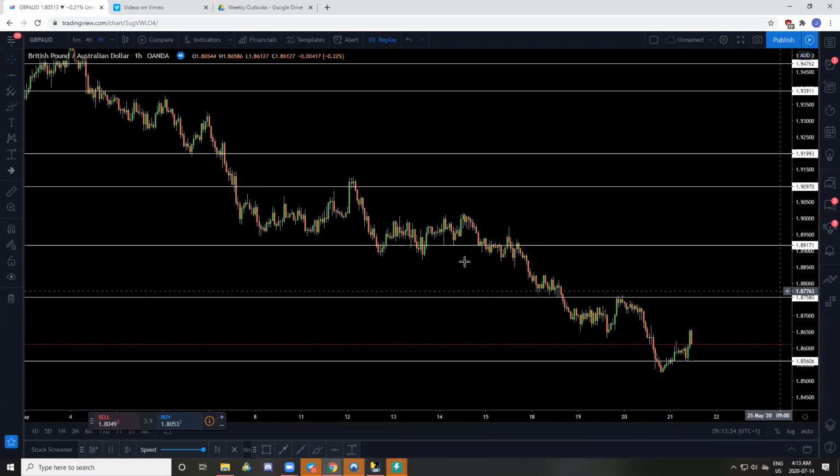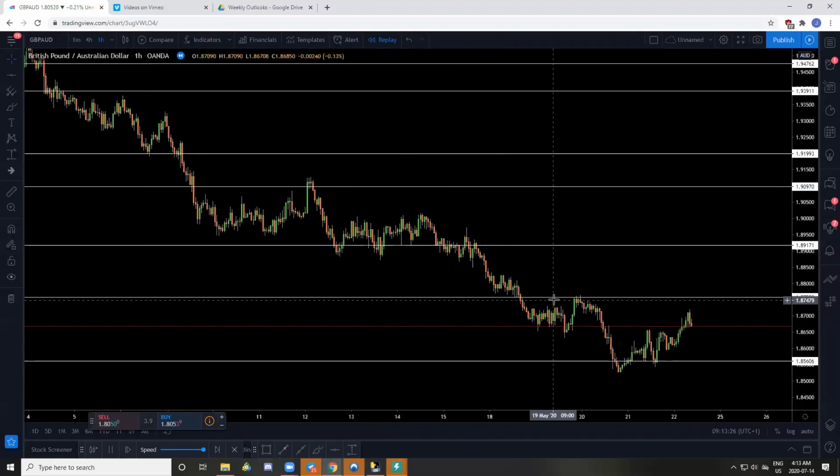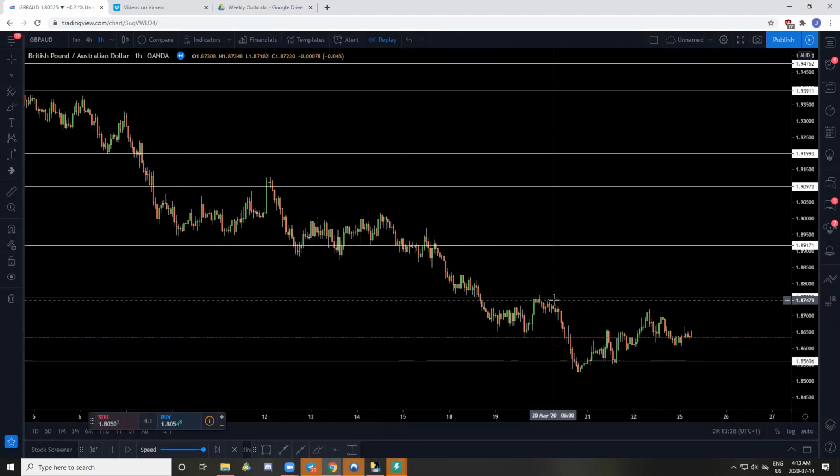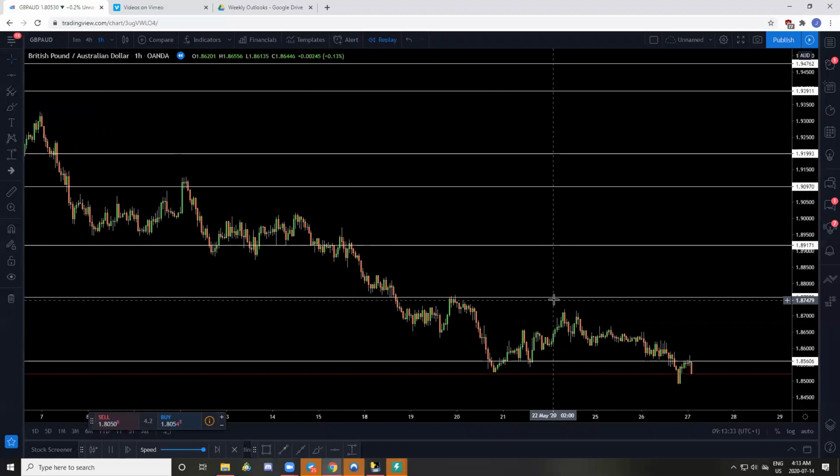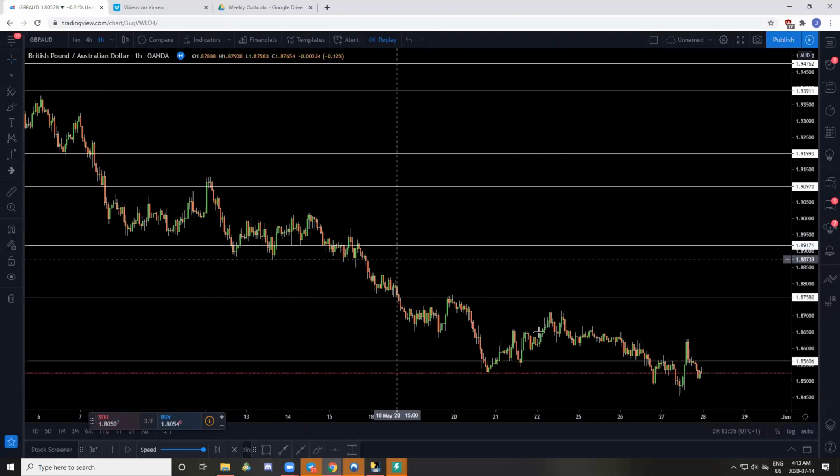Because it looks like once you catch a nice sell-off point, or you catch a nice structure shift on these types of pairs, you can hold it for a while.